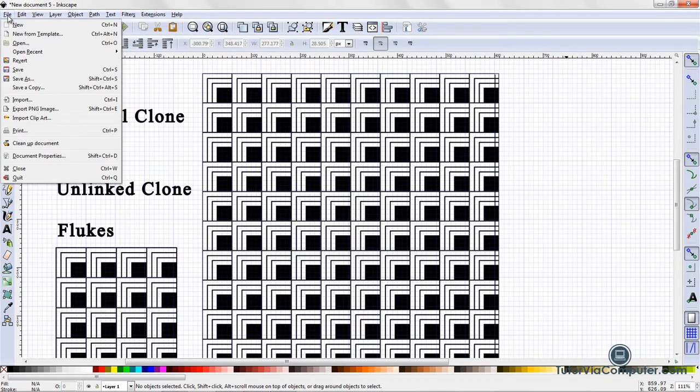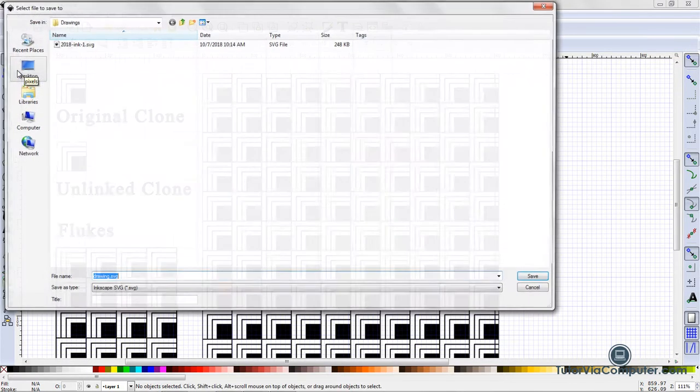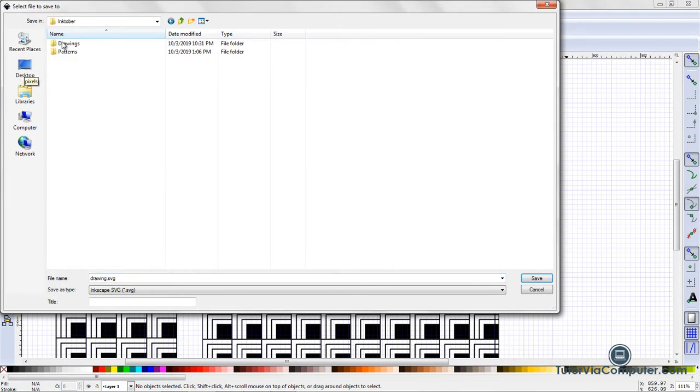We're going to save this. I'm going to click File, Save. That'll open up my Save dialog box. I have a little folder here for Inktober. This is a pattern, so I'm going to put this in the patterns folder. It's called Flukes, so I'm going to name it Flukes.